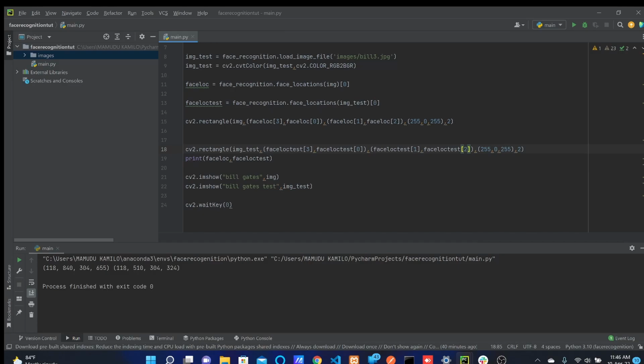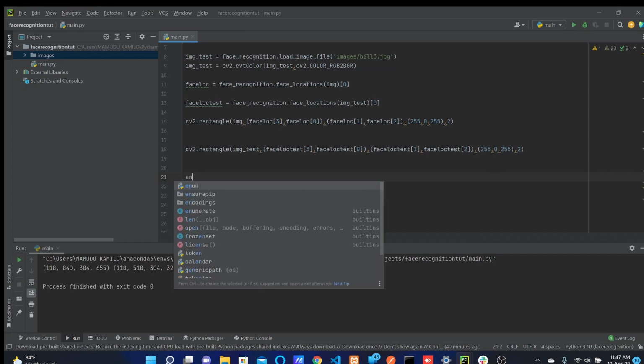Now to find the encodings of the image, let's see what we can do. Since we are able to do that, we are now going to find the encodings of the image.